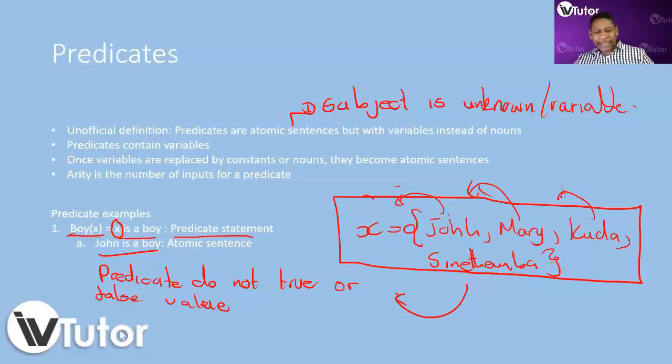So in here I said the difference between predicates and propositions or declarative sentences is that in declarative sentences you're going to have a subject. In predicate statements you're going to have variables representing subjects, right? Variables representing subjects.